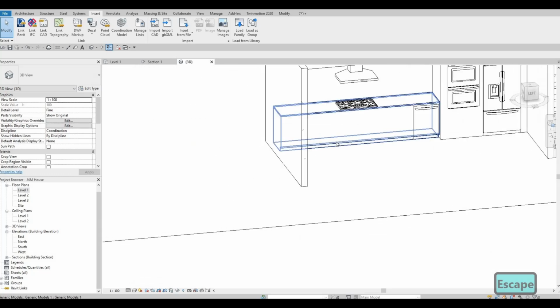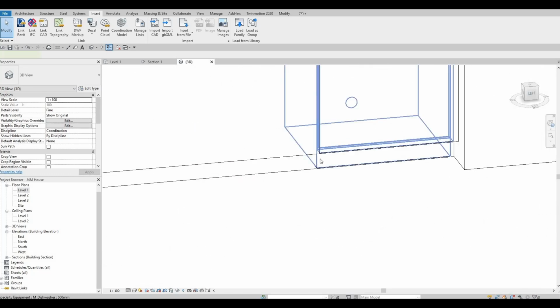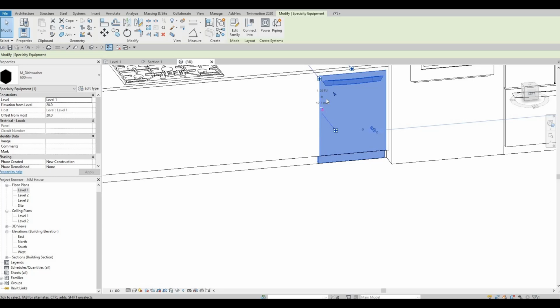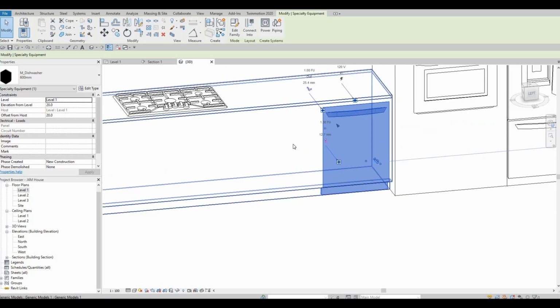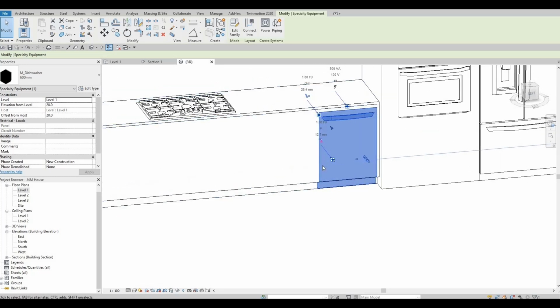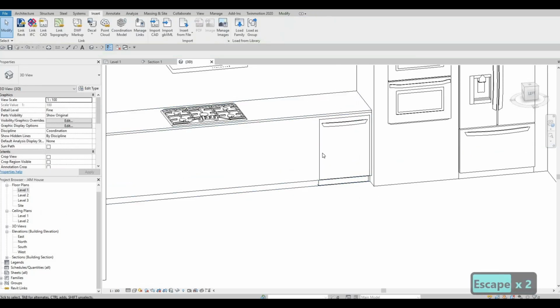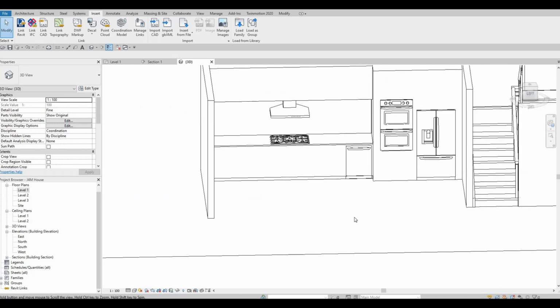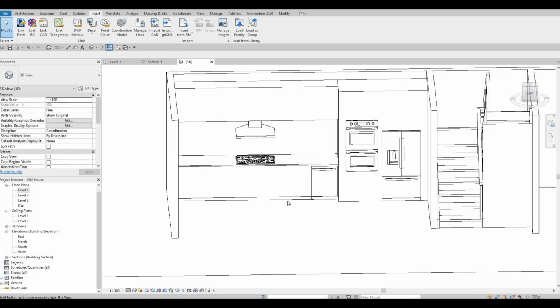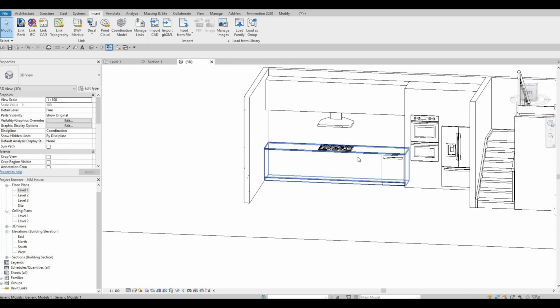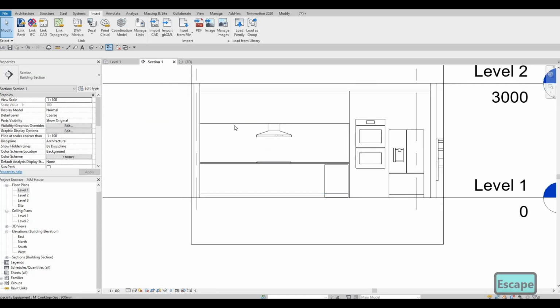So now that we're seeing this, what I want to do is probably push this back a little bit more, or maybe we could just add a void on that. We're probably gonna deal with that later on, but for now what I want to add here is the cabinets. So we already have our backsplash, and we could go to our section 1 and add in our cabinets.